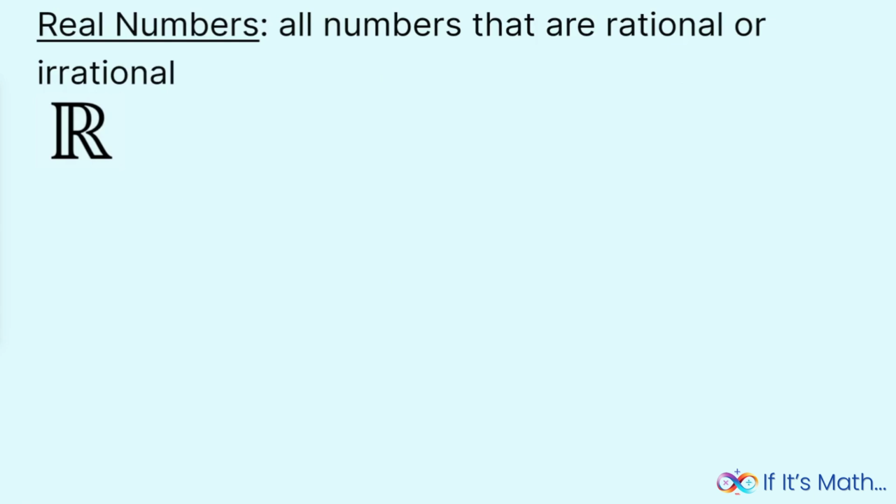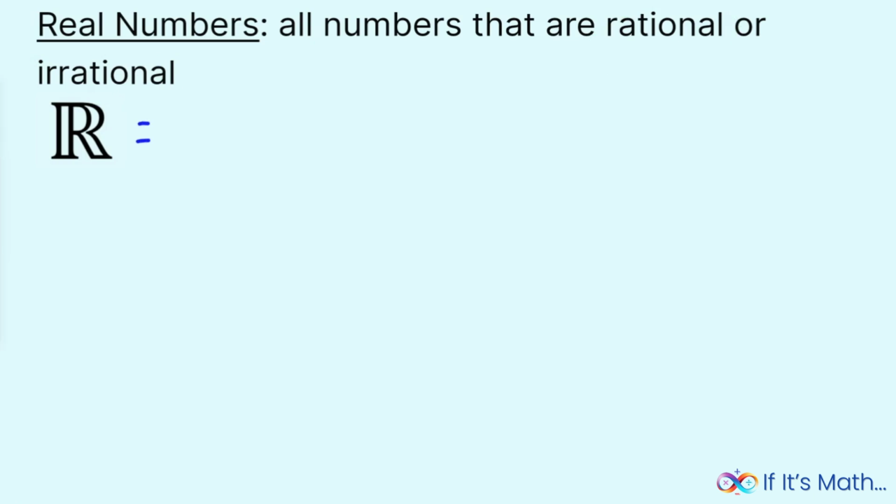So that gets us finally to the point of this whole video series: real numbers. It's going to sound kind of anticlimactic because you've been building up to it so far to figure out what they are. All a real number, our fancy double-struck R, is, is a number that is rational or irrational. So any number that is rational or irrational is a real number. You put those together and you get all real numbers.